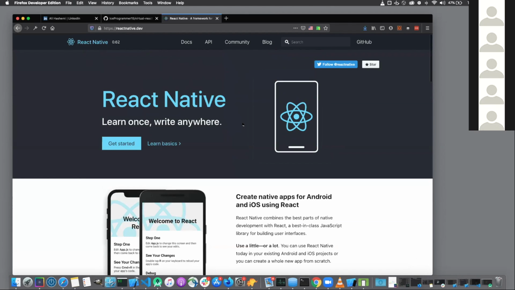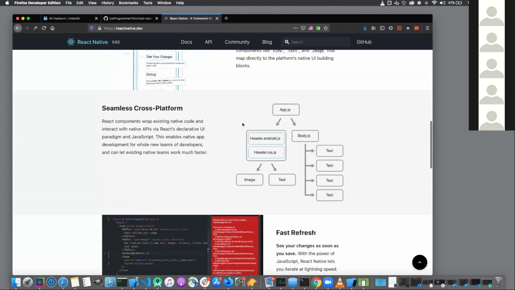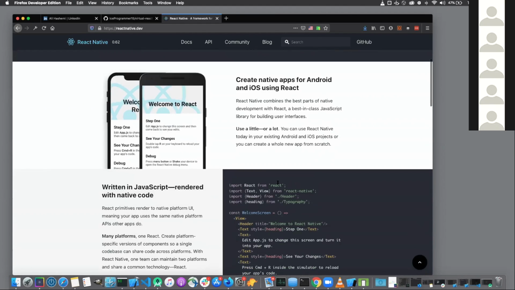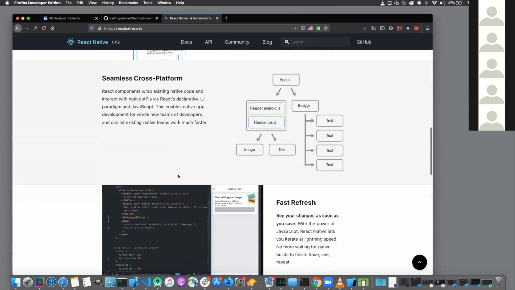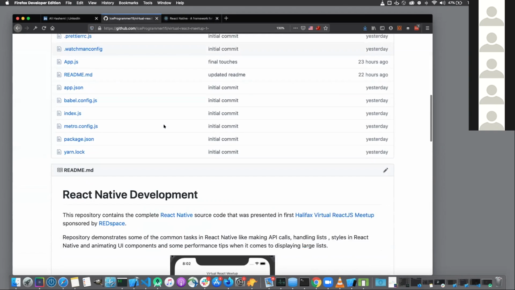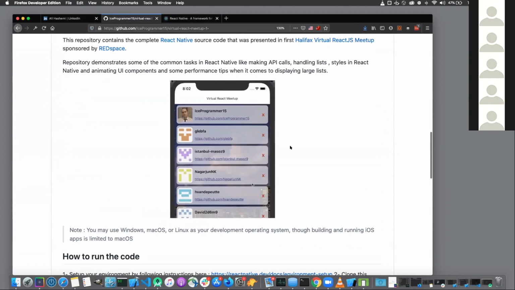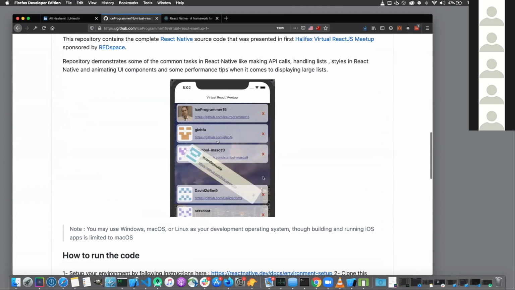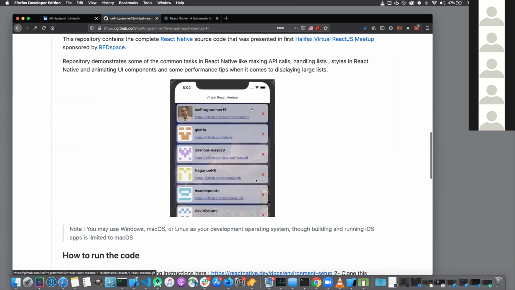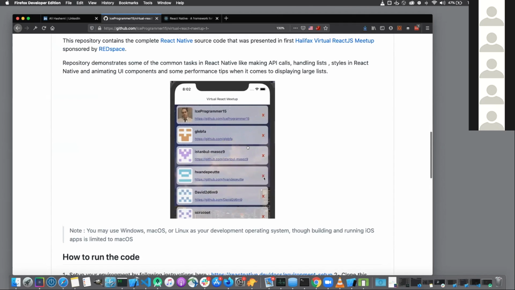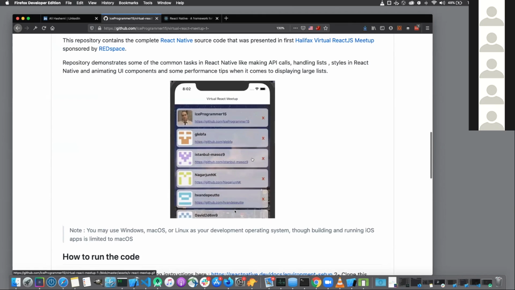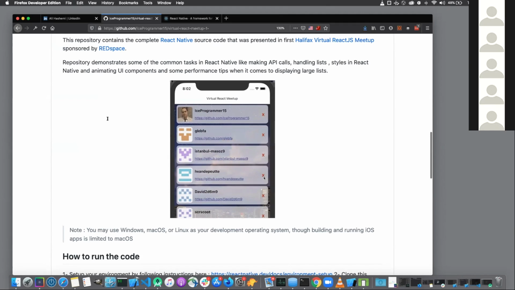On this website, you can see how to start or create a React Native app. It has a CLI, which is very easy. I'm not going to explain that. But at the end, I'm going to share with you the complete source code, which is going to be something like this. We are going to write a simple app, making an API call to get a list of GitHub users and show them in a list view with some animation. So let's get started.